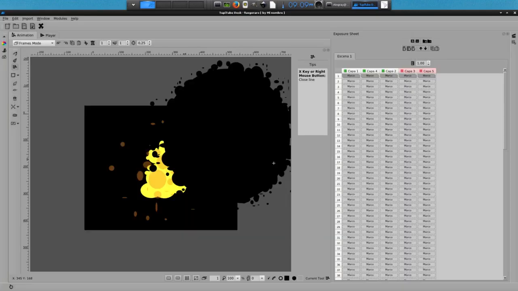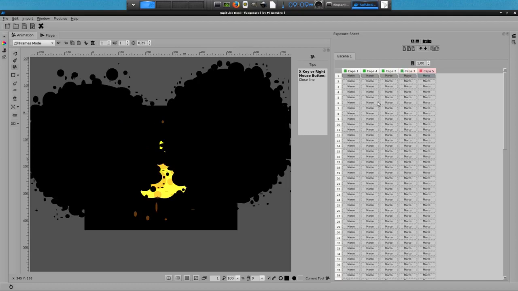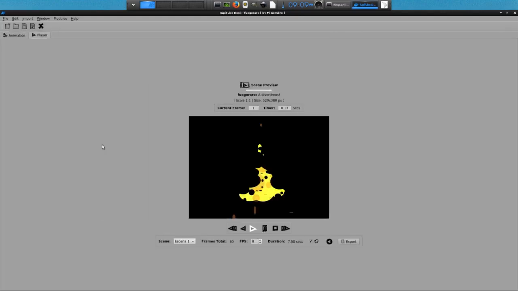Now, guess what is hiding in the fourth layer? Exactly the same shape, with the same rotation tween, but on the other side of the flame. So let's take a look at the preview once again.